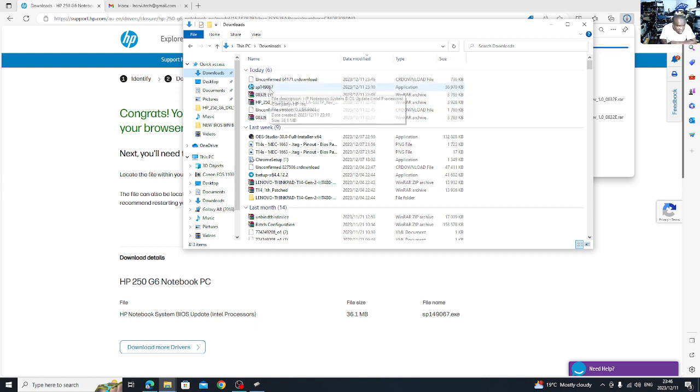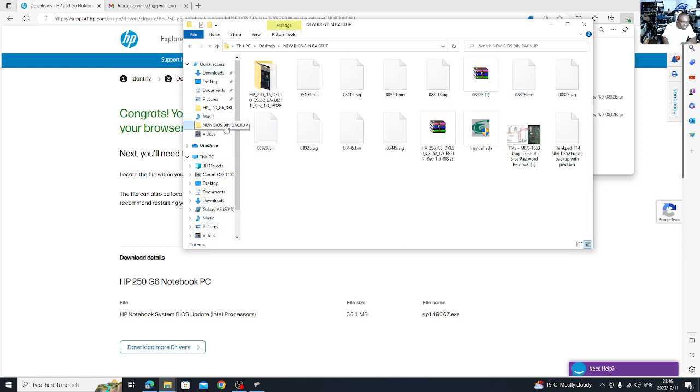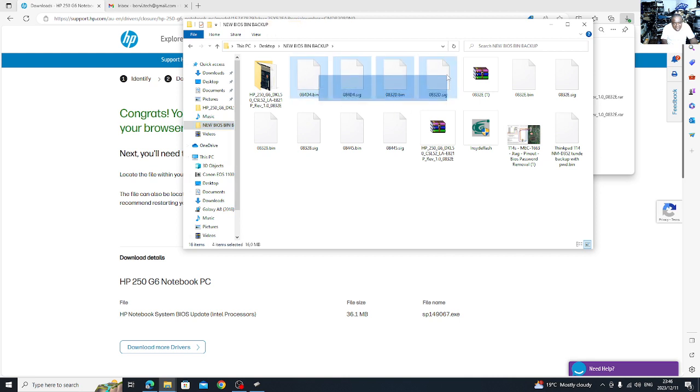Here it is. When you run an installation, in the process of installing, you make a copy. You don't need to install it on your laptop. You make a copy, like you save it on your PC, which I've done. Here's the file here, I'll show you. These are all the files. You see? It came out like this when I made a backup. These are all the files.